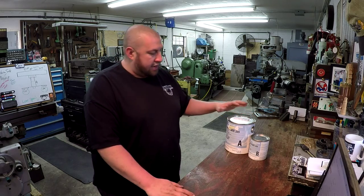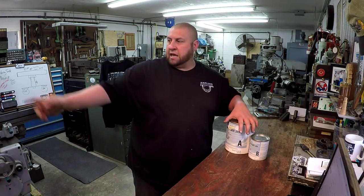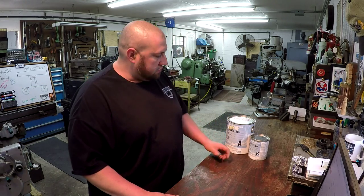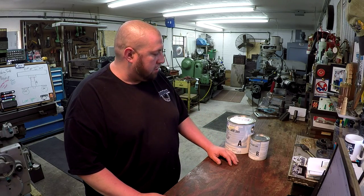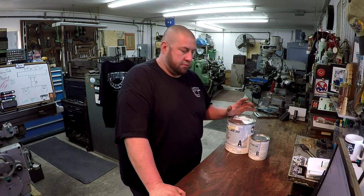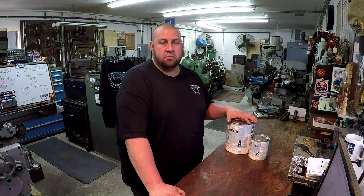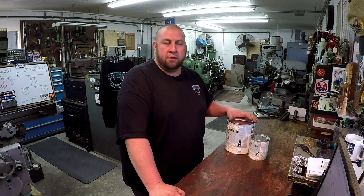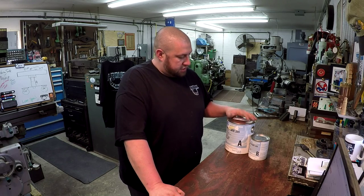I spent almost $100 on this right here. Plus I got a can of thinner and the little things that you need. But this and the thinner were the most expensive part. So I don't mind, it's not about the money. I don't mind spending the money, but if I don't need it, then I won't have to spend that money on the welding table. But if this doesn't give me the look that I want, then I'm probably going to go back and buy the other paint. It's going to be a lot of paint.